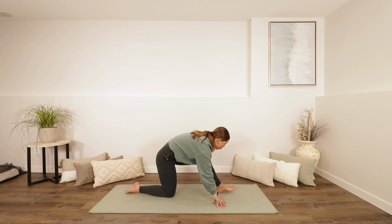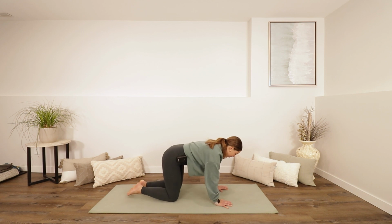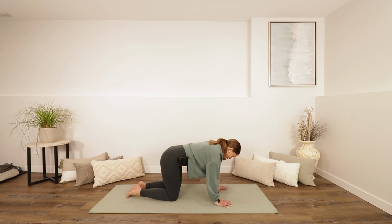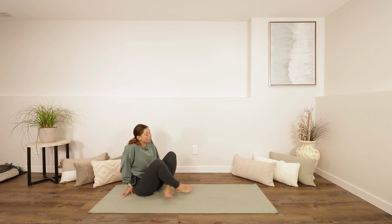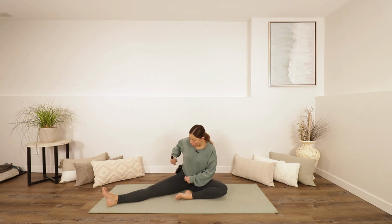You can bend back into your front knee. Plant your hands. Bring your left leg into your tabletop again and maybe take a nice rock of the knees side to side. Rock of the hips side to side. Awesome work, you guys. When you're feeling good, you can start to cross your ankles and sit all the way down. We'll bring our left leg out long and out wide for half a straddle.